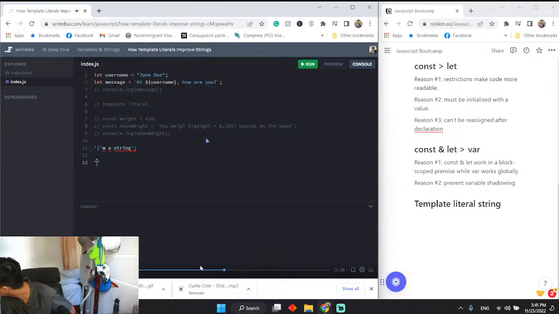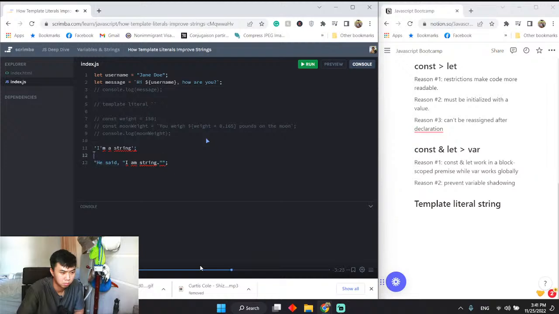And what about for double quotes? What if you tried to use double quotes in a string made with double quotes? Naturally, we see that both of these strings are broken, but there's a quick fix.